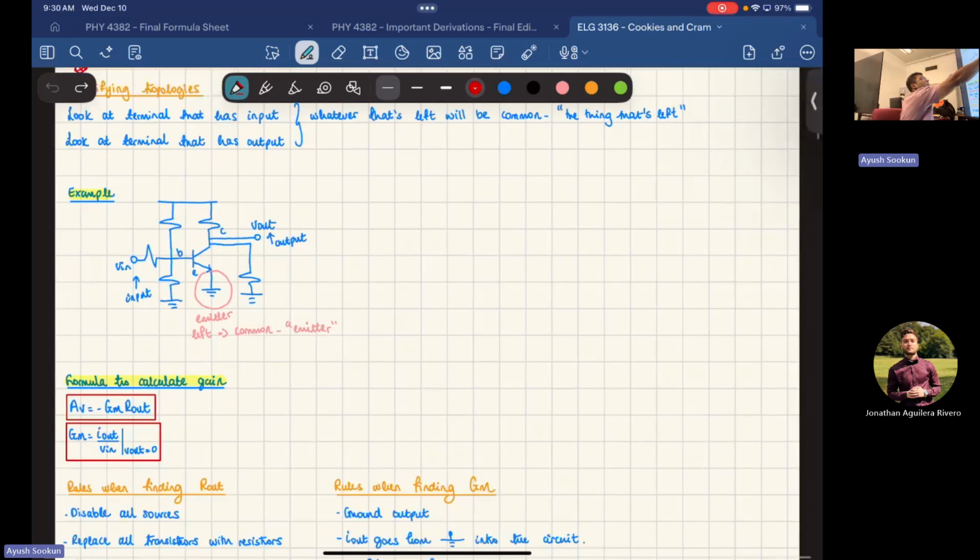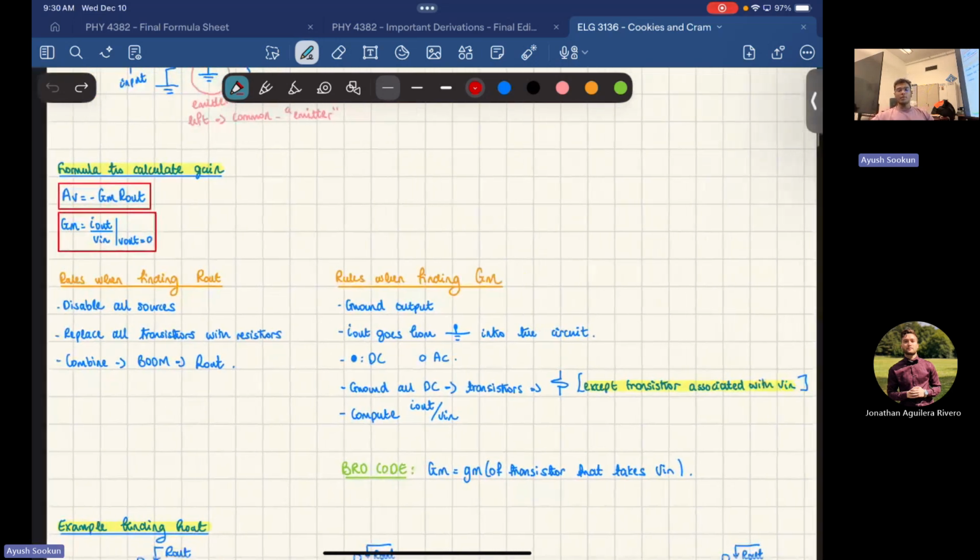But here, pretty much, you give in I output inside, you find the ratio of I output to V input here when the output is grounded, and that's how you find your GM. And most of the time, the GM is the GM of the transistor that's connected to the input here. Not directly as a resistor, but you know what I mean. The signal goes through the base.